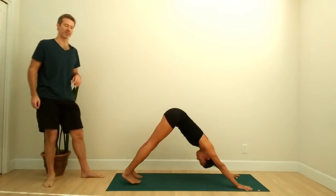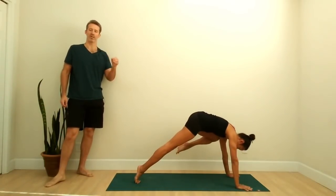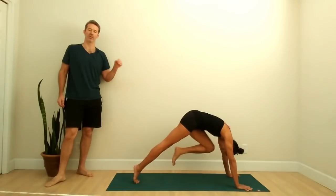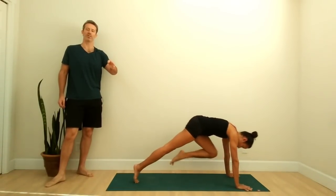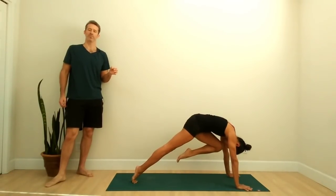Left side, lift your left leg. Left knee, left tricep. Stretch it up. Knee to nose. Stretch it up. Cross the body, right tricep, stretch up. Go knee to nose again, pause, round the spine, inhale.